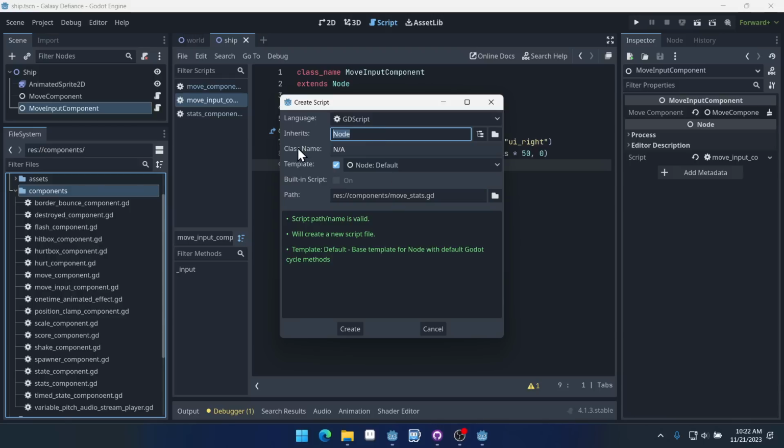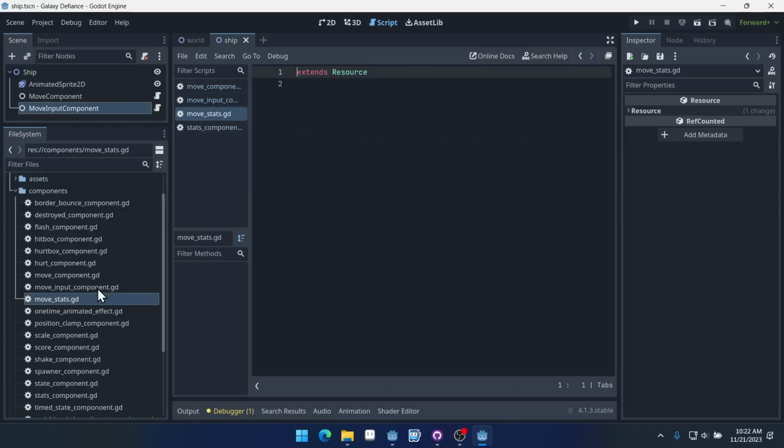In Godot, you have nodes that are one of the building blocks of your game. You also have resources that are a different type of building block for your game. The resources aren't generally created inside of the scene here. They're created inside of your file system. An example is a script. A script is a type of resource. A sprite, like a texture, inside of our assets here. All the sprites in our assets are resources. We're going to create our own resource. And for this resource, we need to inherit from Resource here in our script.